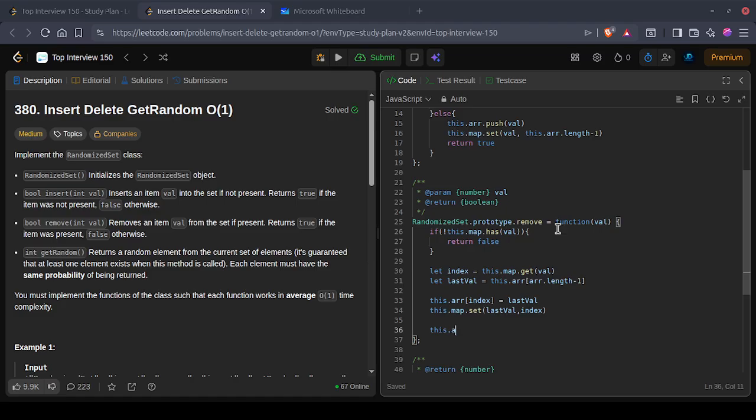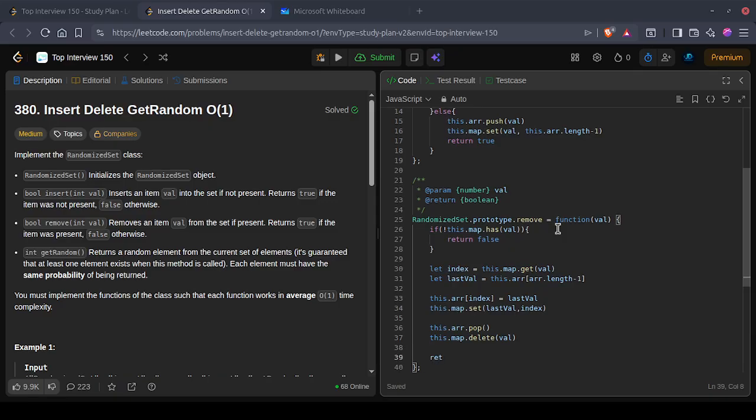And in last, finally arr dot pop, remove the last element from the array, and this dot map dot delete the value from this, and return true.